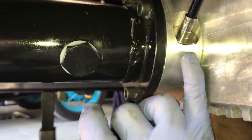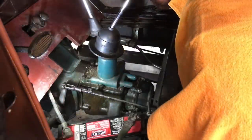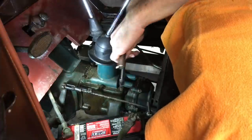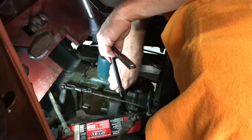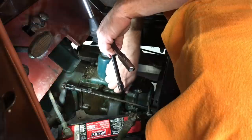Then you've got to get the speedometer cable — it goes on the Mitchell Overdrive here and then runs under the chassis, up and connects to the regular speedometer cable. Now the overdrive's in and we tested it, so now we've got to mount the linkage. I'm going to take these two bolts out of the shift tower and mount the special Mitchell lever holder bracket.